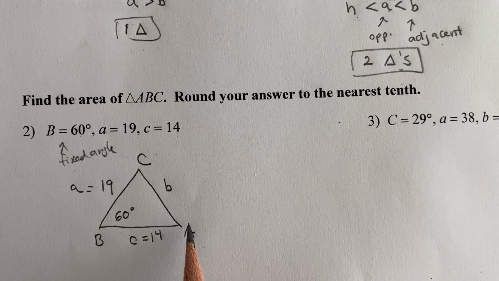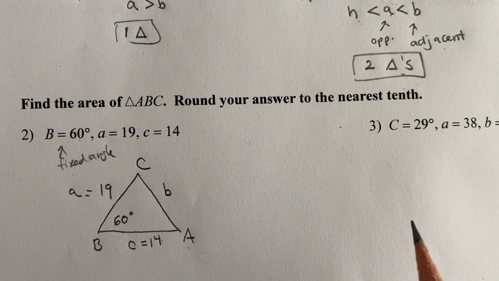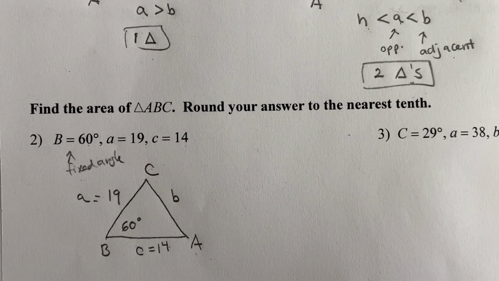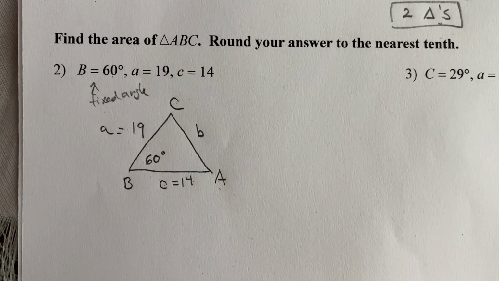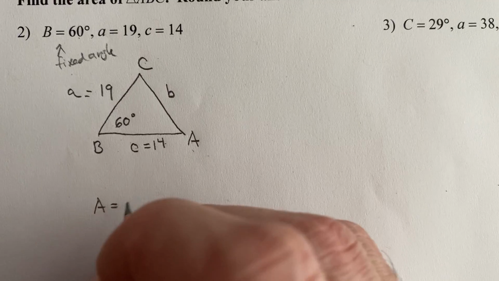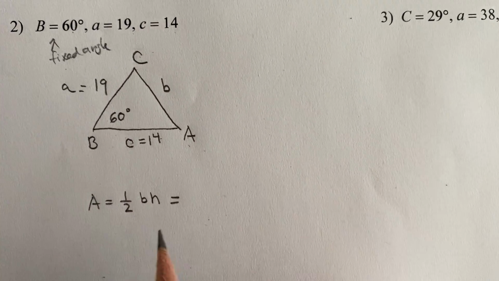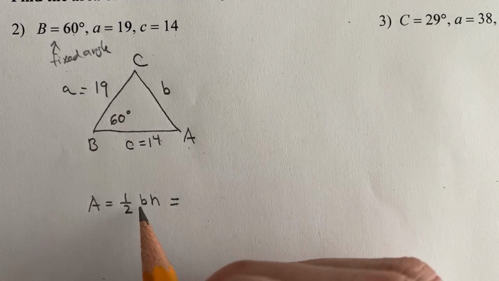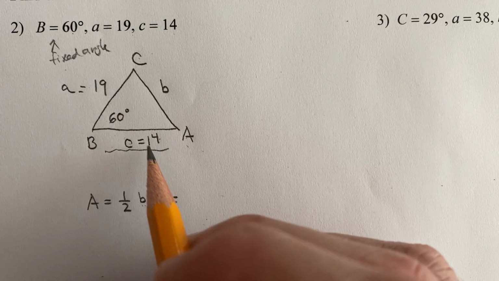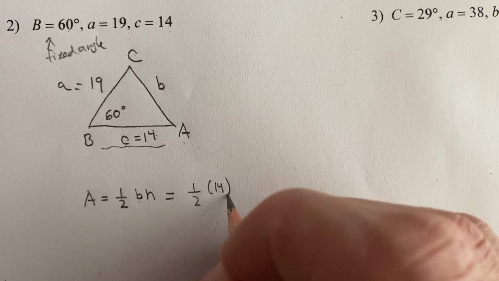Now, had you put A over here and put C over here, your problem is not going to change, okay? The area would still be the same. It's just that your base and your height would be slightly different. So I'm asked to compute the area, right? The area is 1/2 base times the height. Don't get this B confused with this B. So the base right here, based on how I drew the picture, I want to call this my base. So area is 1/2 14 times the height.